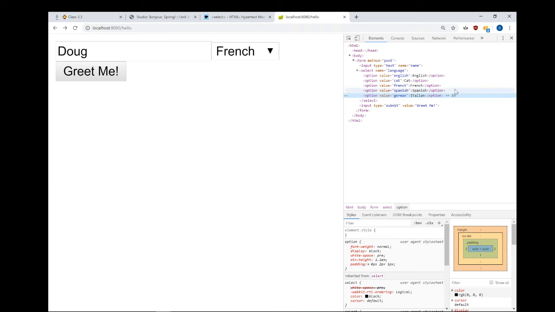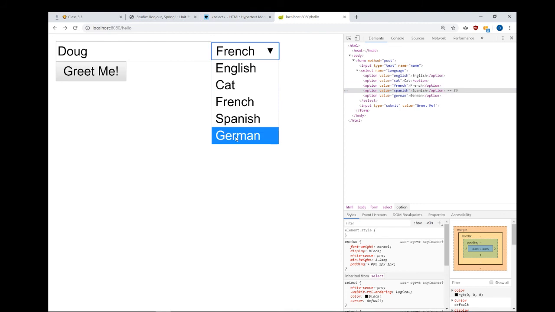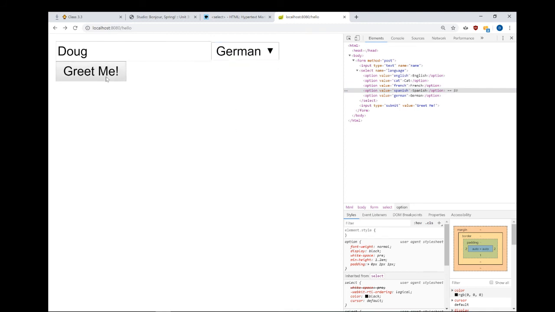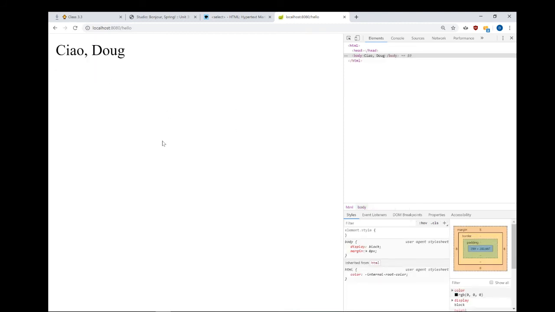Actually, it could even say Italian, but I just changed the value to be German, right? Or I can make it say German too if I want to. Doesn't really matter. And so now, if I select that one, it says German, but I still get Italian back. So what happens, it passed it in, and it didn't find a match, so it just returned Italian, because that's what I told it to do.